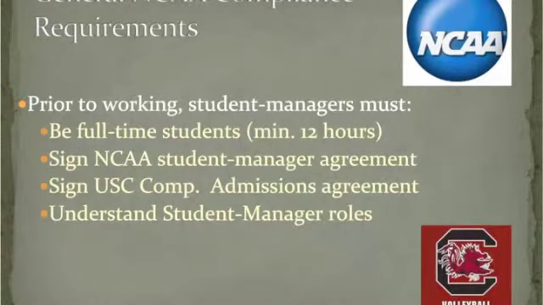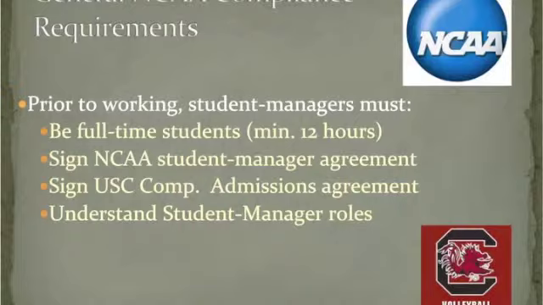The first is that you must be a full-time student as defined by your university. For us, that means that you must have 12 hours as an undergrad or 9 hours as a graduate student. If you drop out of these classes at any point, you must maintain that minimum hours to be eligible to be a manager. Secondly, you must sign an NCAA student manager agreement.